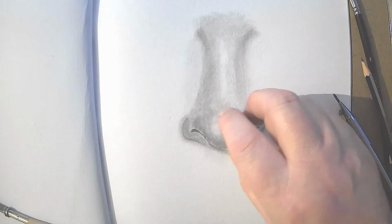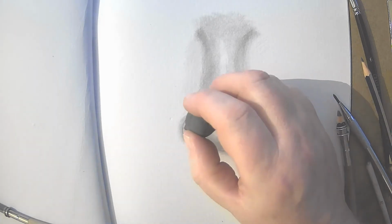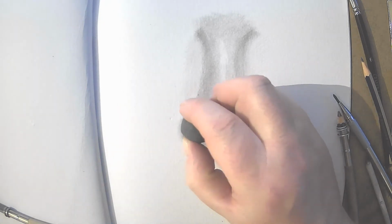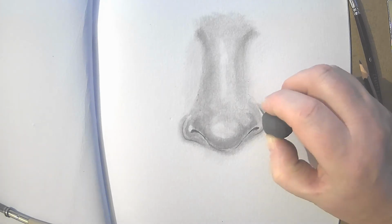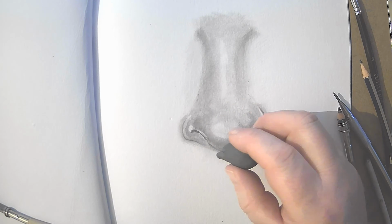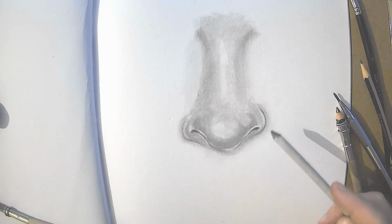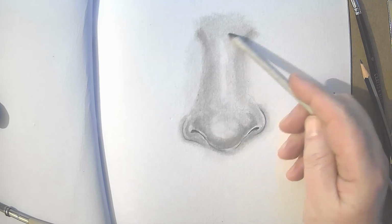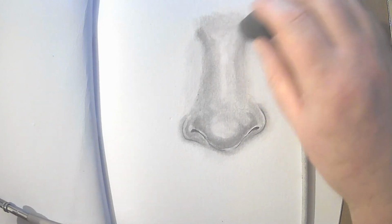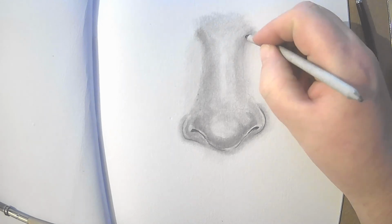Going back in now with the kneaded eraser to put in some highlights on the nostril there, the tips of the nose, the reflected light as well around the bottom of the nose. It was a little bit too much there in your face, so I just blended it in a tiny bit. But we're coming towards the end now of this video.